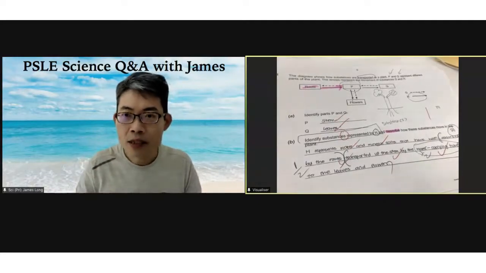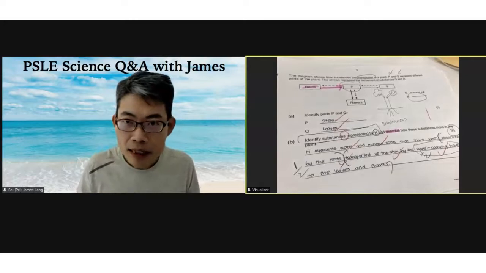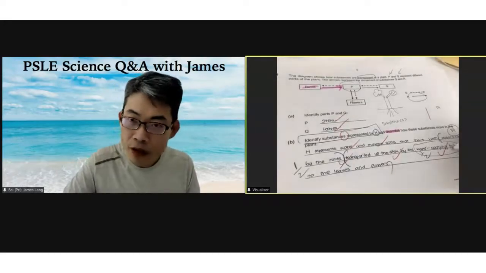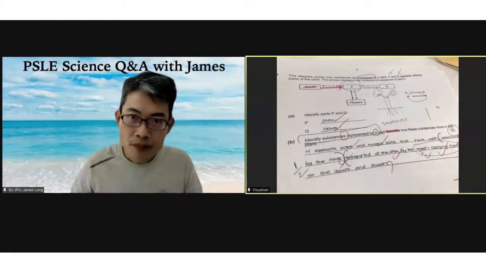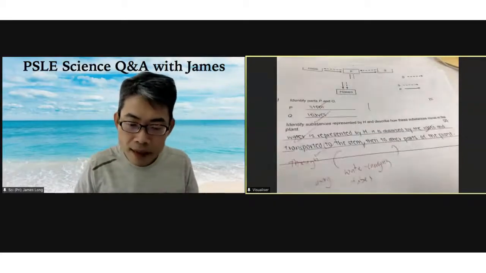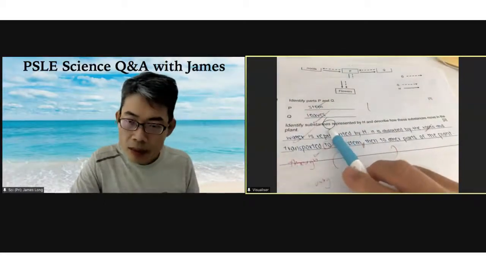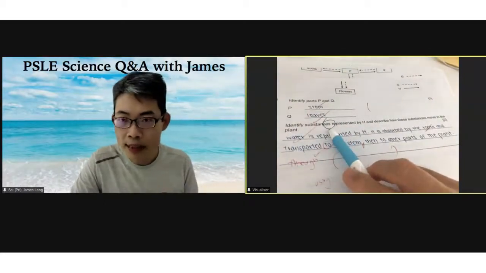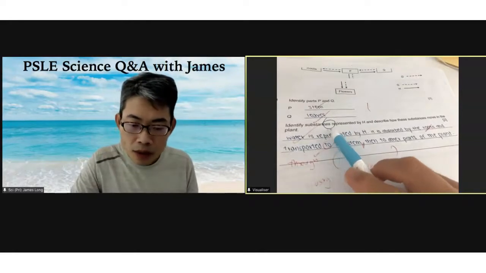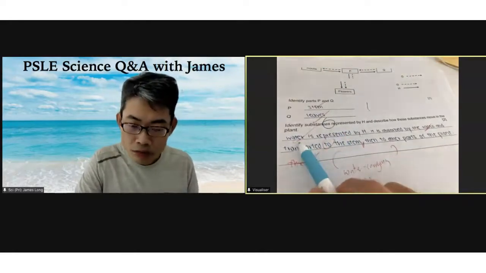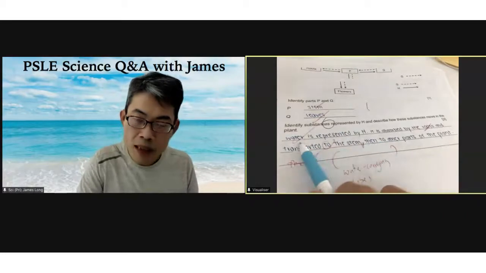That's why water can get to every single part of the plant. Likewise for the food carrying tube, just to clarify in case you think this is only found in the stem, which is not true. Okay? Therefore, an answer like this means that this person did not understand the significance of this plural noun, which is more than one.